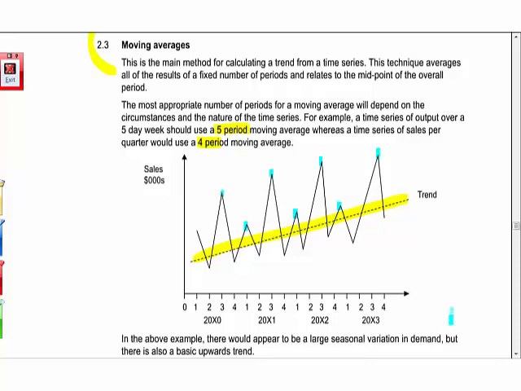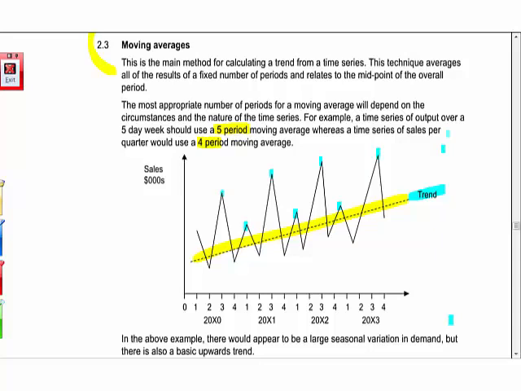So if we wanted to predict what our results might be for 2004 quarter three, well, we could carry on the trend and then we could predict that it would be above the trend line because of the seasonal variation. So this is more useful than just regression analysis if we do have some kind of fluctuations. And seasonal variations can apply to lots of different businesses. So toy retailers see a spike in the months before Christmas, or it could be newspaper sales also experiencing repeating patterns, with more people buying newspapers at the weekend when they've perhaps got more leisure time than midweek.